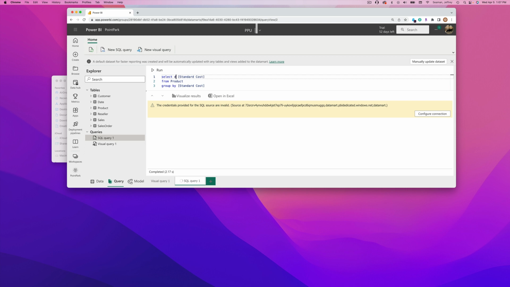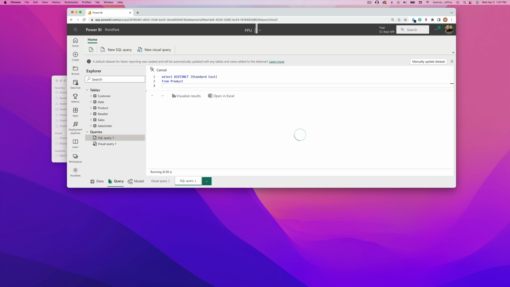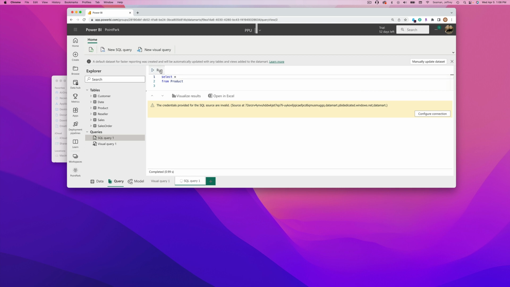So let's say select distinct. Group by is the better way of doing it, but this will work as well. It doesn't. So it must not have certain terms in here. All right, so the limitation of SQL on here is that there are some things you can't do. Some of the query terminology you can't run for some reason. I'm not sure why. Oh, it's not even letting me run that now.